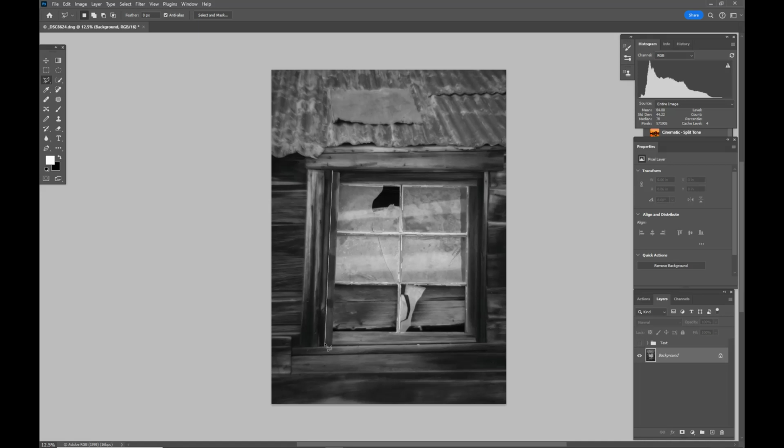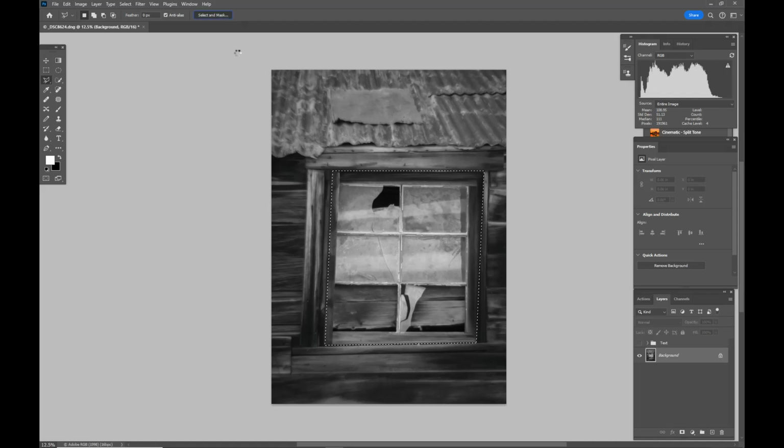So I'll click in one corner and then I'll keep dragging around the edge of the window frame. And when I hit the third corner, I can hit the Enter key and let Photoshop, well, it won't want to do it right now for some reason. Photoshop will generally fill in the last line if I hit the Enter key.